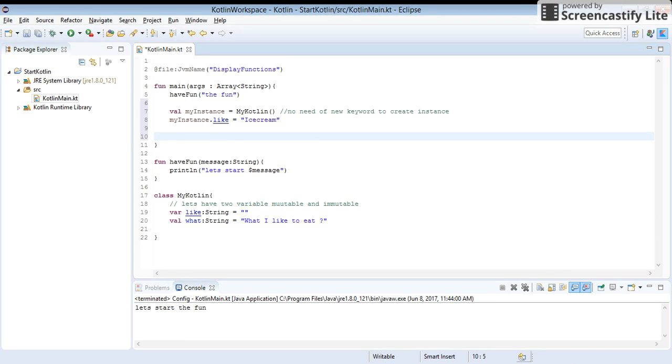Now let's say I want to print both of these variables.